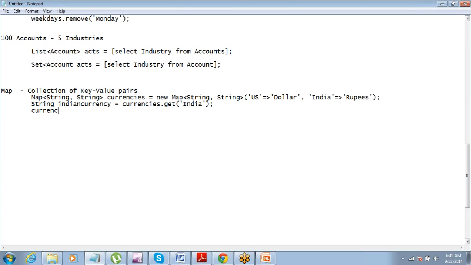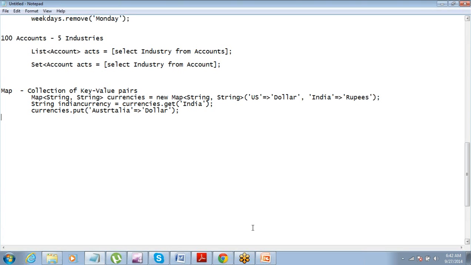If you want to put one more key value pair into the map, you can just say it like this, right?